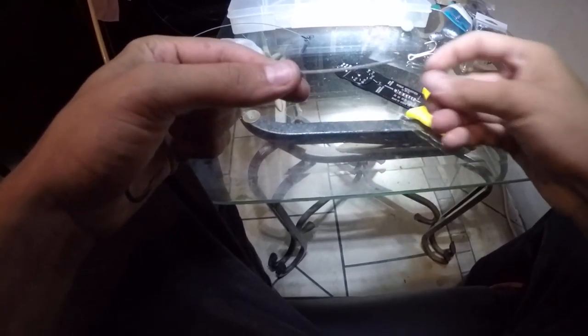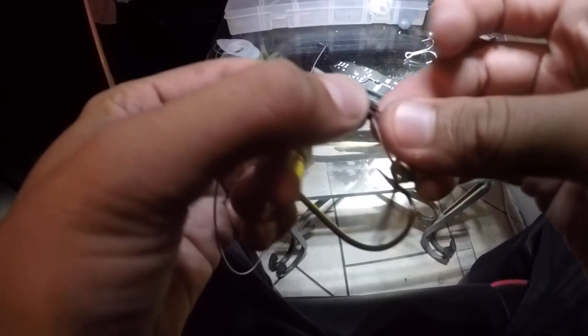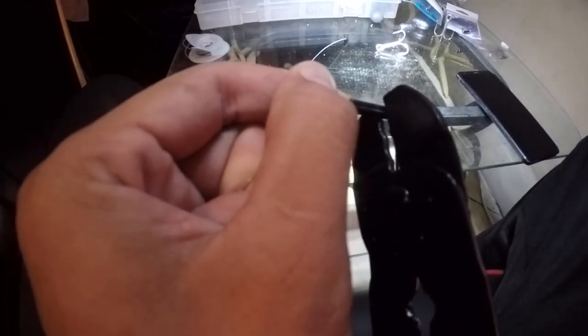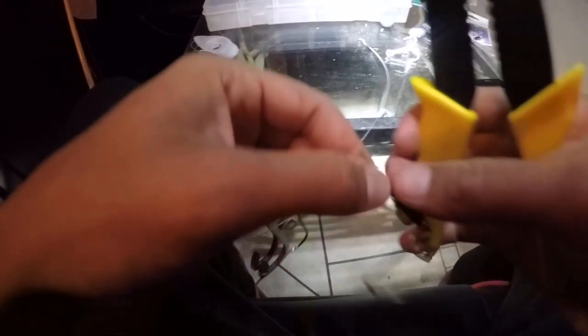Put your sock, leader, run it down, spread it like that so it goes in both little holes. Since these are too big, crimp it down. Crimp it down some more. Clip off your excess.